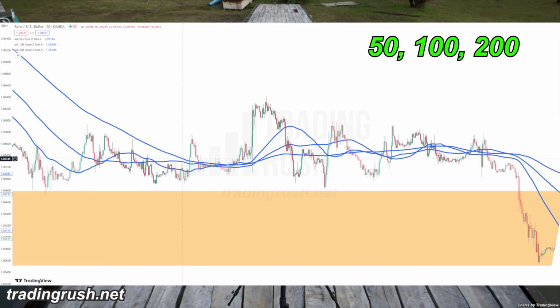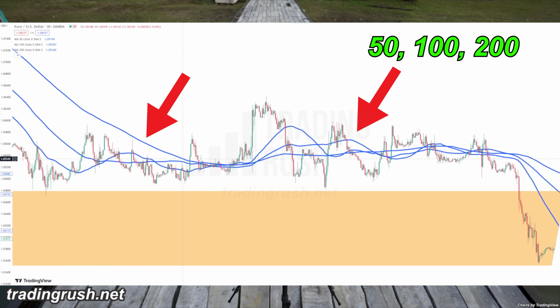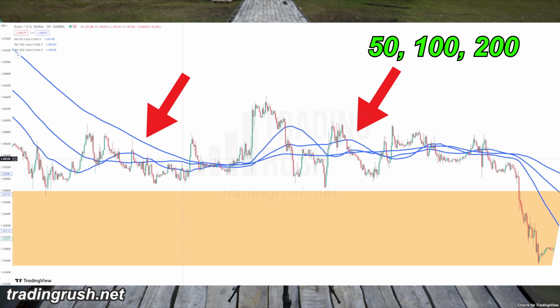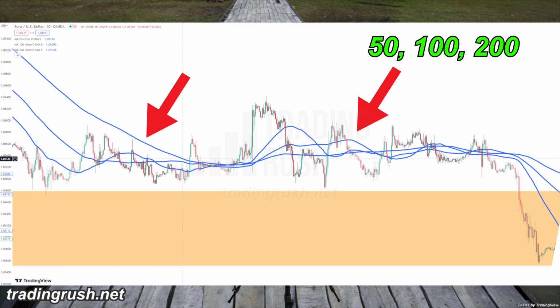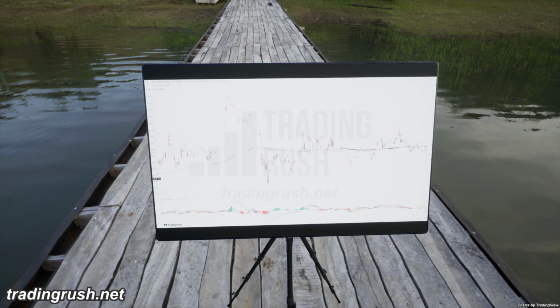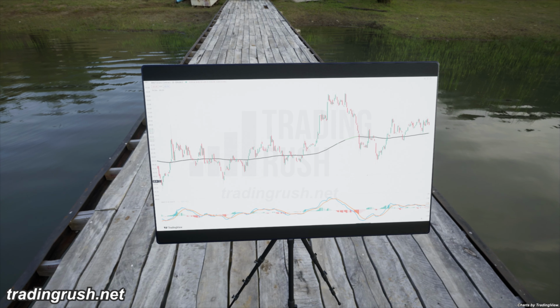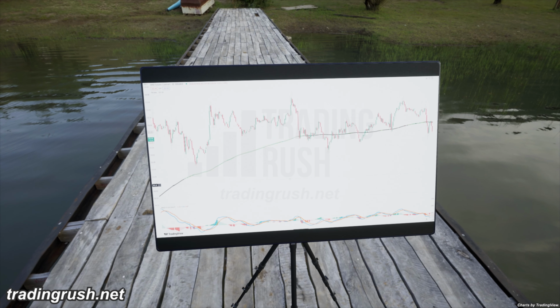When the moving averages started to move closer together, and the price started crossing them, it signaled a potential range or a slow movement market. So you can also use bigger moving averages to filter out long-term movements like this. So there you have it. These were the 5 best moving average strategies or methods that I have found to be the most useful in my 10,000 hours of trading experience.